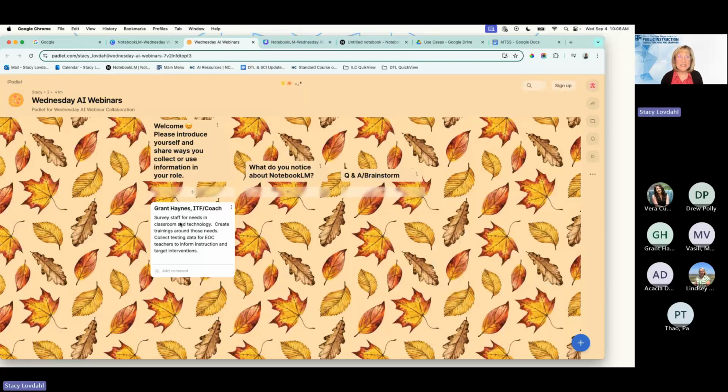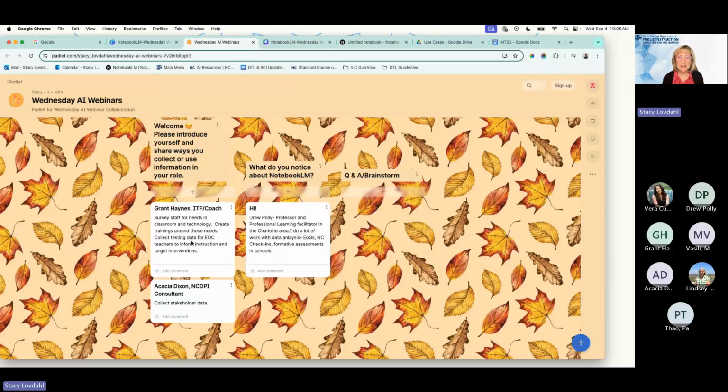Definitely staff surveys, personalizing training, personalized PD, very important. One of the things that we're going to get to in a couple of slides from now, once we go through the background on what is NotebookLM, is ways to use it for MTSS data.